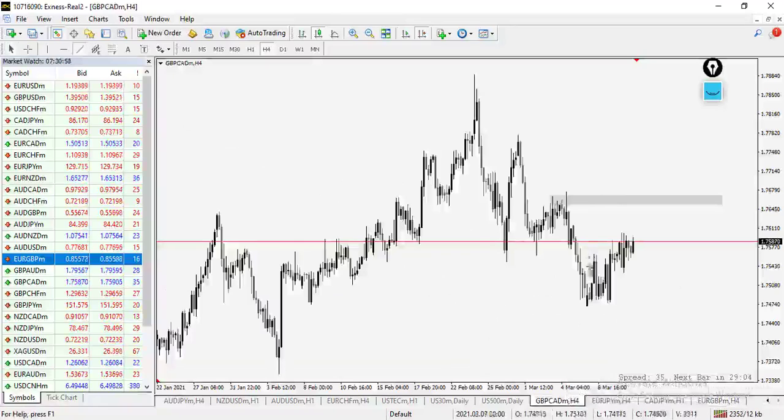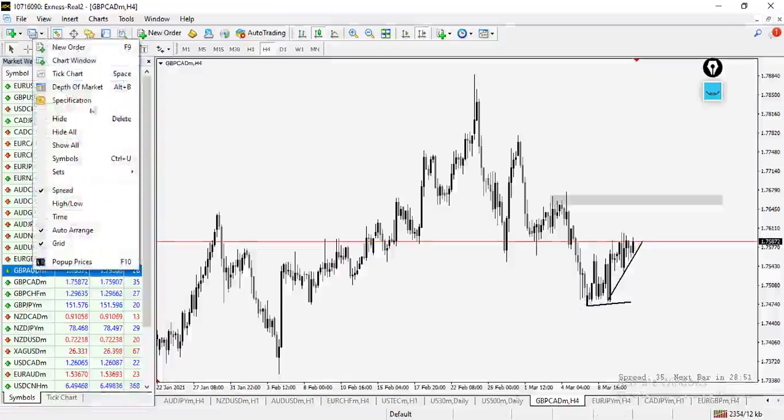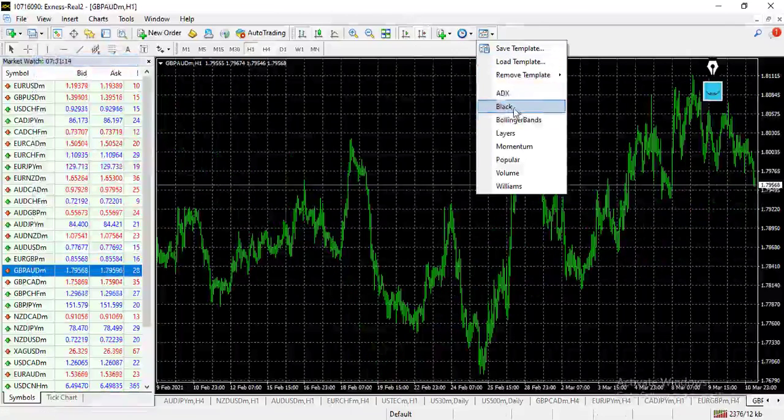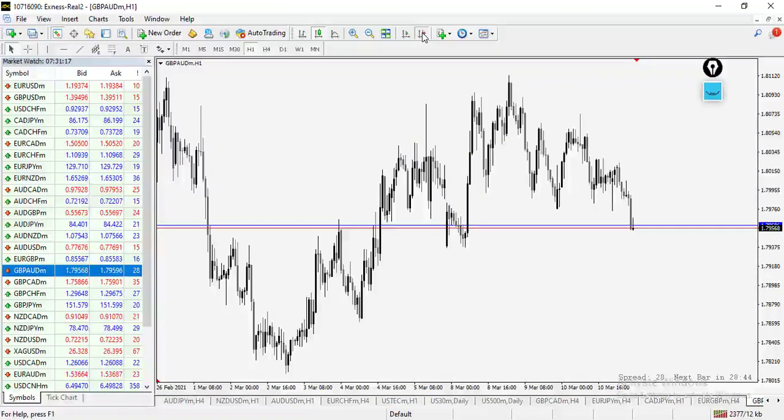Okay, in this pair here, look at what GBP CAD is doing. It has been rallying to the top side, creating higher lows. You see, so it shows that the British pound is actually strong, and you can do that again and again and again. That is how you can use cross pairs to look for higher trading opportunities.